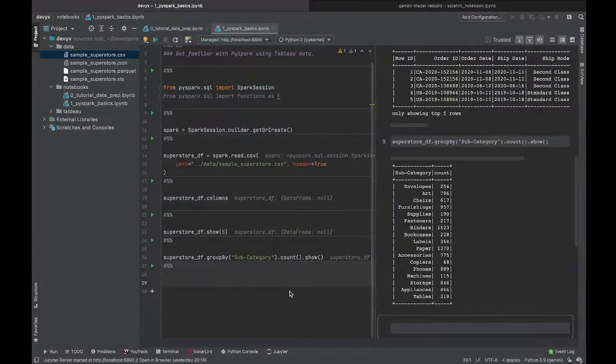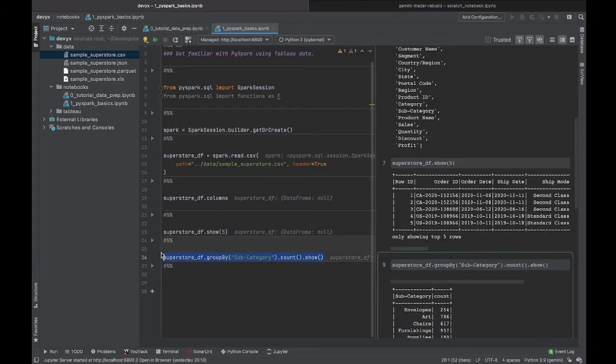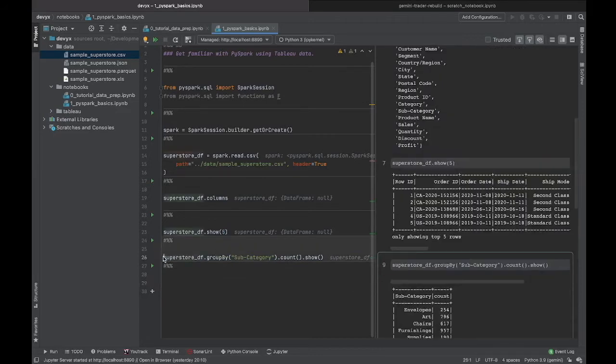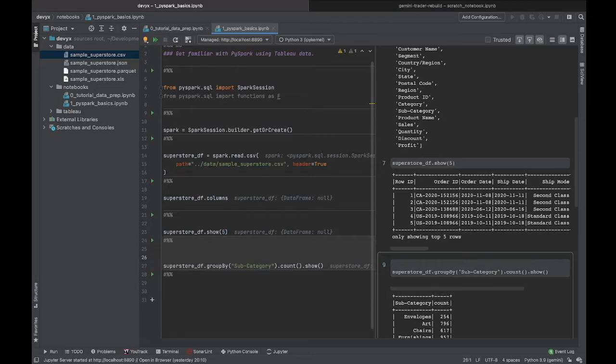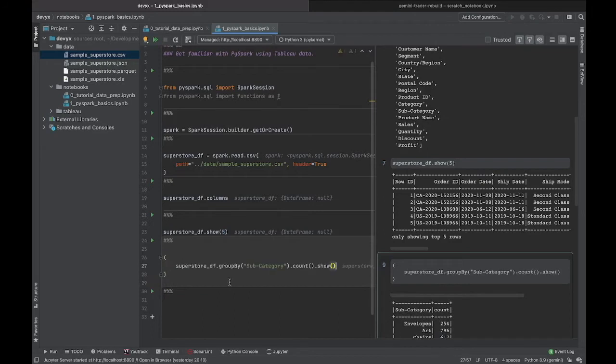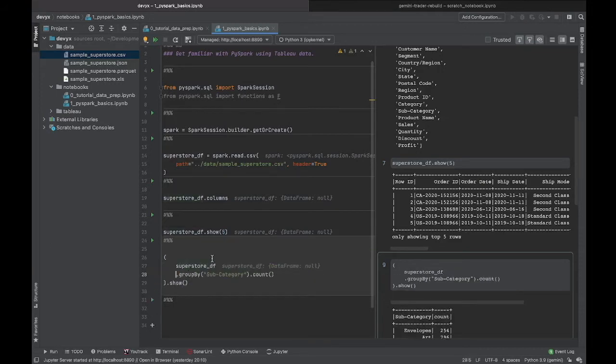But how do you go about sorting this in the same way that we see here? So we could come back out here and say, hey, I want to do some more to this, but it looks like my real estate here is running short. So I'm going to suggest that we put in some parentheses, and let's take what we have here and plop it in. What these parentheses allow us to do is, first of all, let's move .show outside of those parentheses. So we're going to show whatever the result is of these modifications we do to the data frame within those parentheses. And then we can organize things, clean up shop here.